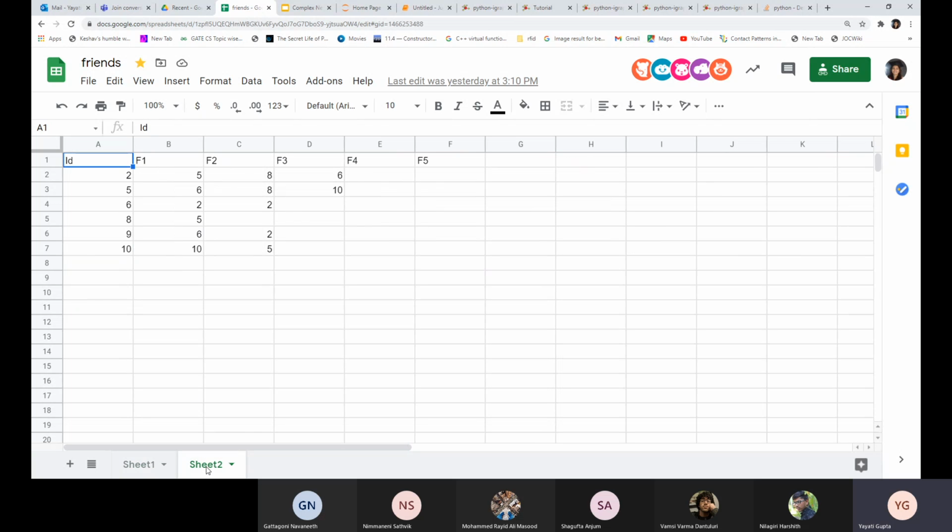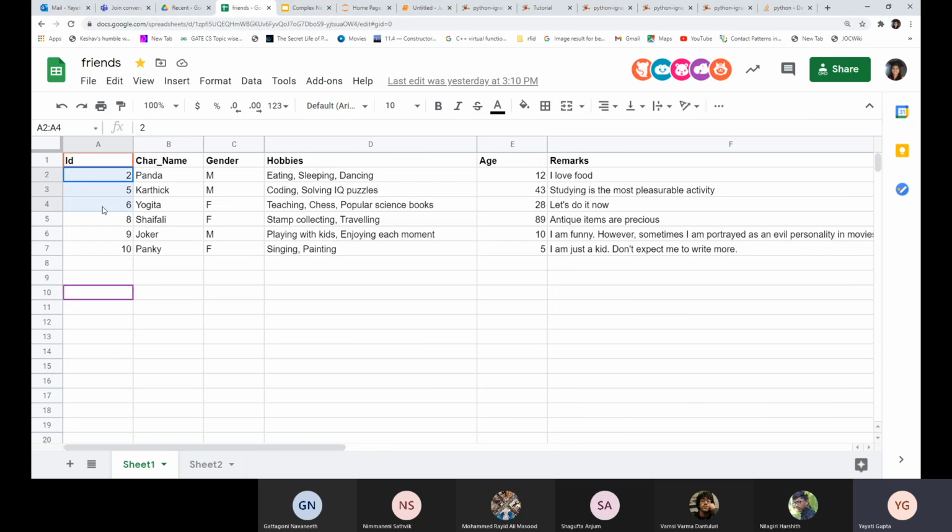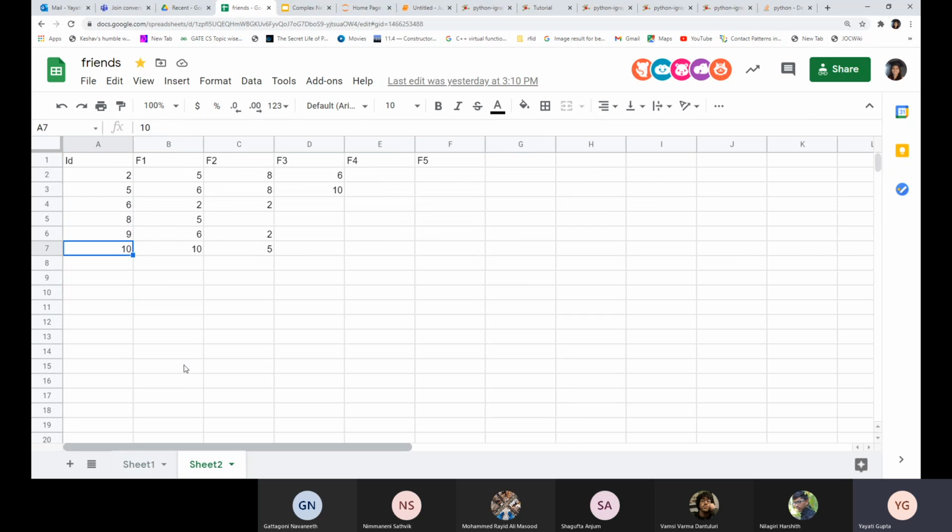Then we have this second sheet here. What we are doing in this second sheet is creating a Twitter-like followership network. The first one is an ID here. This is my own ID. Whatever is there in ID in sheet one sits exactly the same way here. And then each of these persons is going to tell which are their friends.